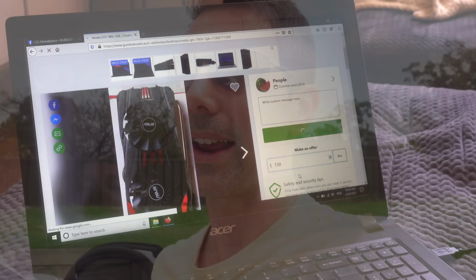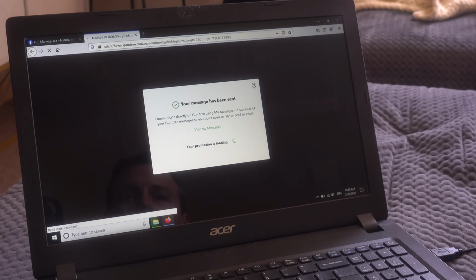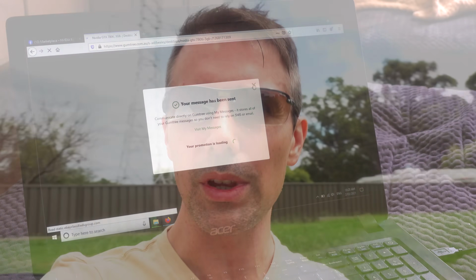And speaking of a punch, we've got a 780 Ti where they offered 130 Aussie. They got back to me. They said they'd take it, and I've messaged them and am waiting for them to get back. But the thing is, we've got to leave here before the afternoon. Otherwise, I'll be getting back to the Gold Coast at like 3 or 4 in the morning. And driving late, as fun as driving is at nighttime, driving past 2 a.m. really starts to set in, especially if your body clock's not used to it. So we're just gonna hopefully get some deals before we get on out of here.